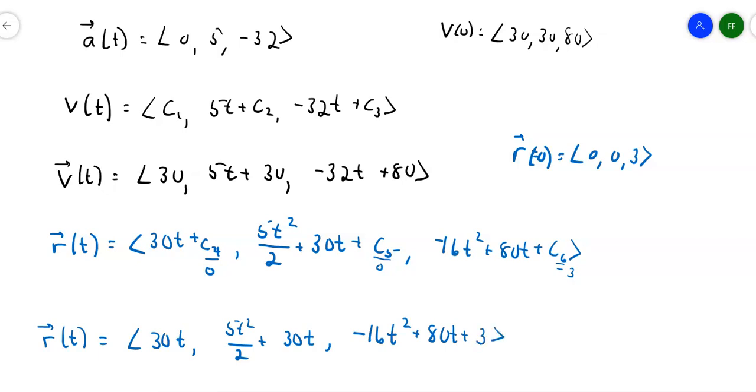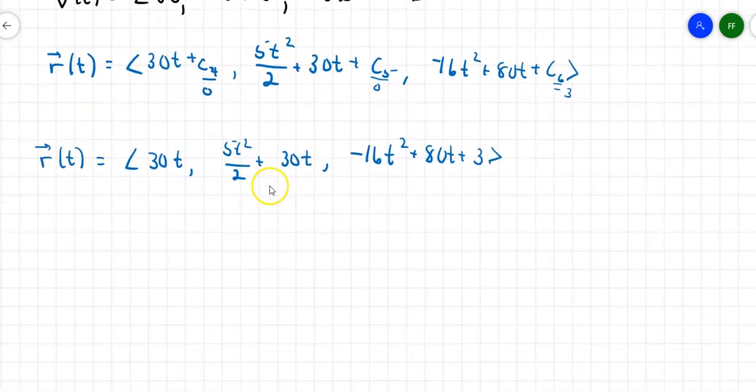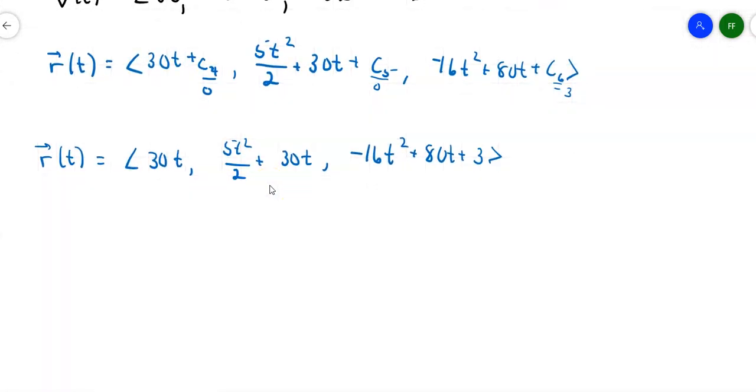Maybe this is starting to look familiar if you took a physics class. That third dimension over there is starting to look like negative 1/2 gt squared plus initial velocity times time plus initial height. All right. So let's look at two other things that I can come up with, and that is time of flight and range. I need the time of flight in order to get the range. Time of flight is how long the ball is in the air. So in other words, figure out what happens when z is equal to 0.